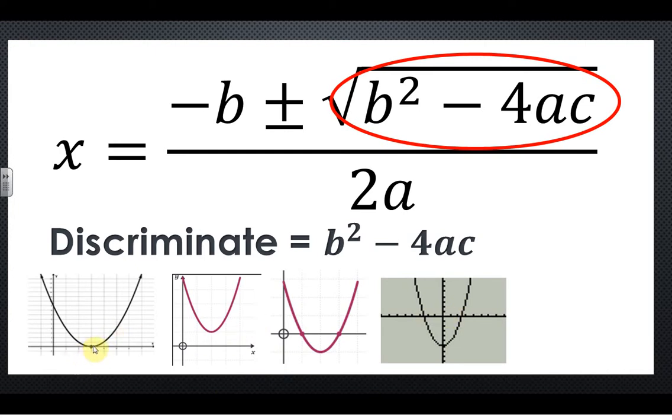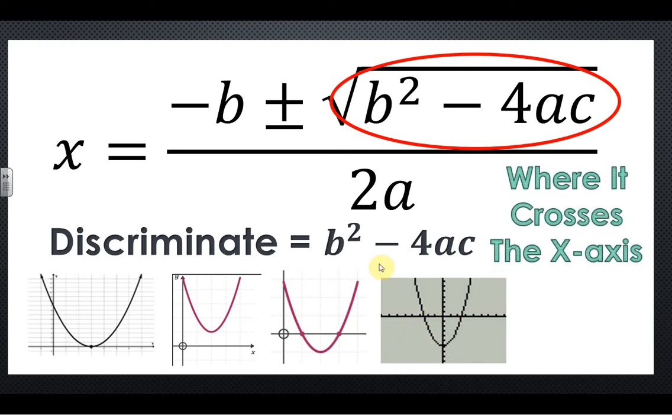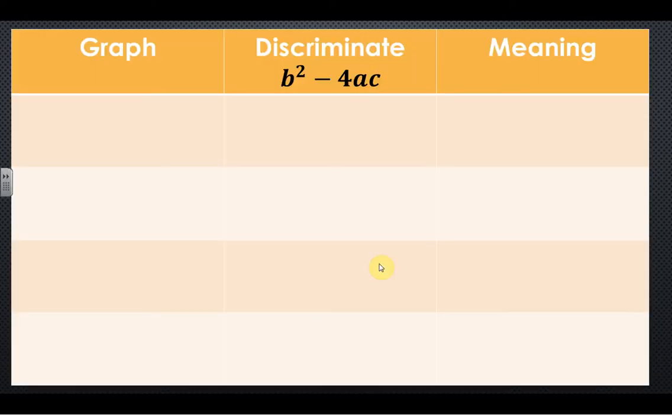So again, this is touching at the x-axis once, so there's one root. This isn't touching the x-axis at all. Imaginary. This is touching it twice, but at nice, pretty spots, which are called rational numbers. And this is touching in between pretty spots. And if you know what your discriminant is, you can tell which one of those 4 it'll be. And that's what this lesson is all about.